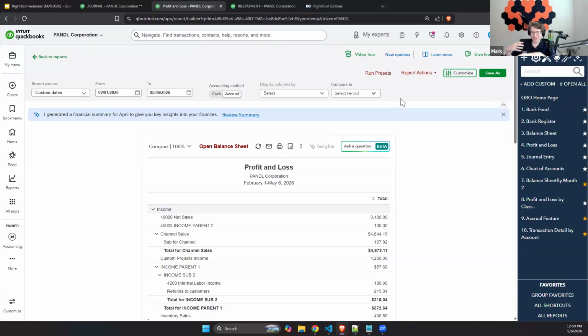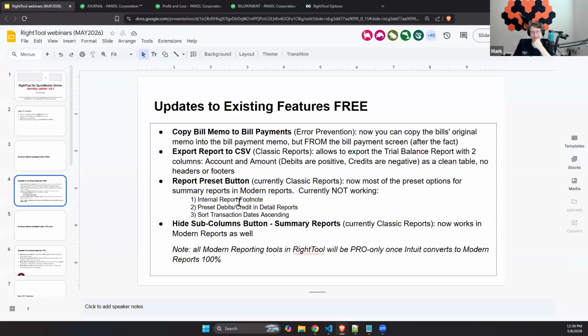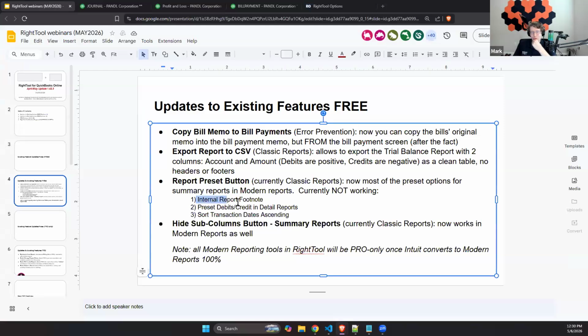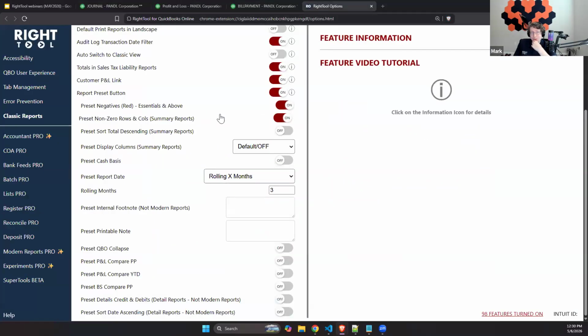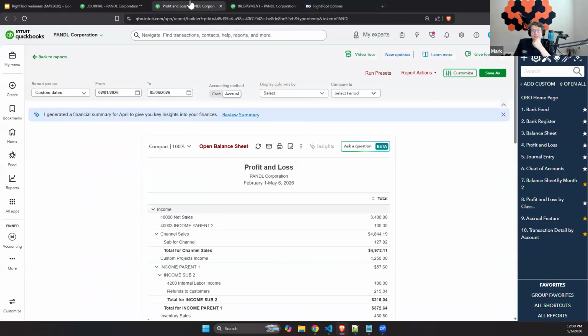In QuickBooks modern reports, it's just a little bit more difficult to work with report presets. So there are some things that are missing, as you can see in the slides. We don't have internal report footnotes anymore. Presetting debits and credits is something we can't do currently, and sorting the transaction dates ascending is also something we don't have. But everything else should be working inside the report presets now.